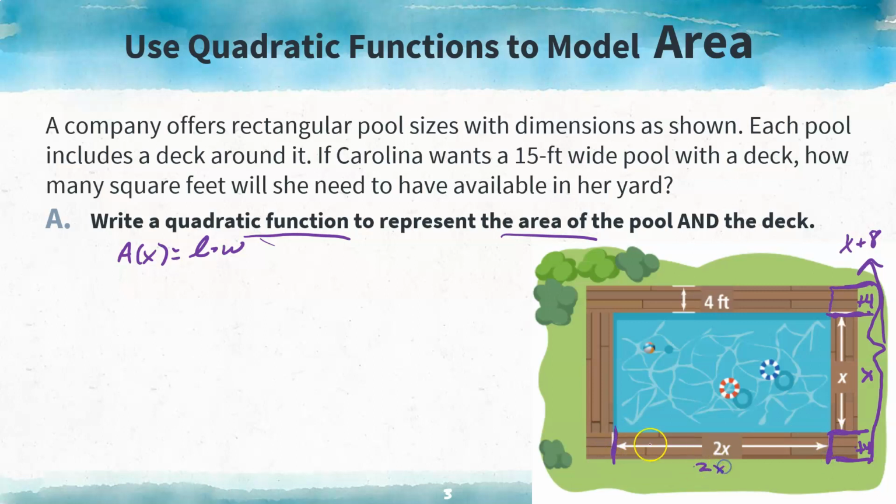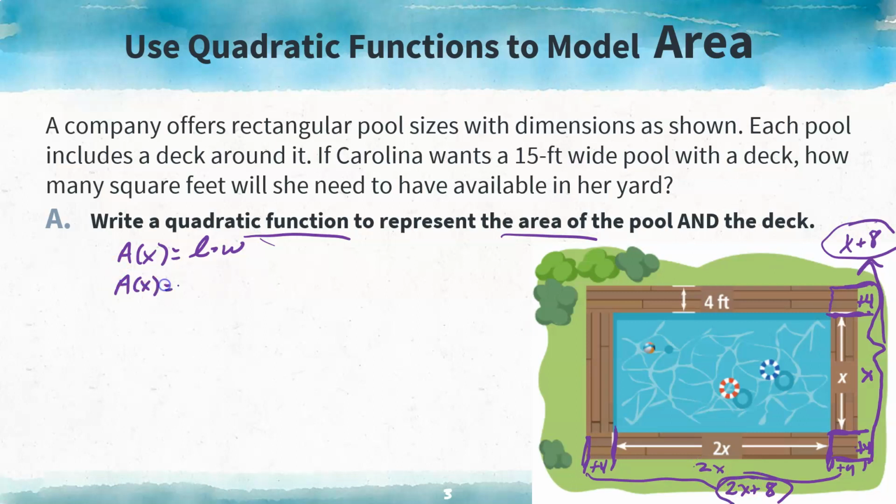When we look at the bottom, or the other side length, from here to here is 2x. The length of the pool is double the size of the other. But again, I need to add on the end the amount of deck space that we're putting on each side, which means the full length or width, whichever one you're going to call this, would be the 2x plus the 4 on each side, so 2x plus 8. So when I go to do my area, which is length times width, I need to use x plus 8 and 2x plus 8 to represent those.